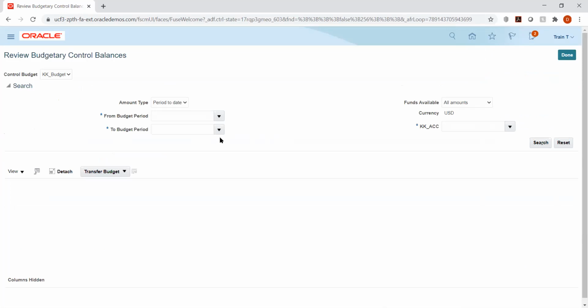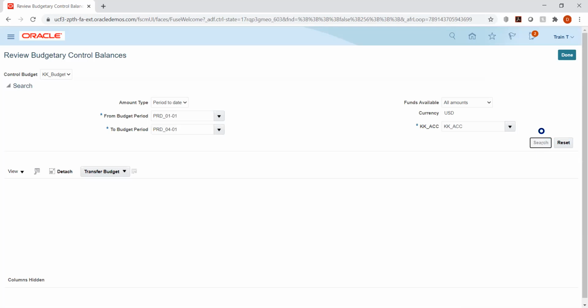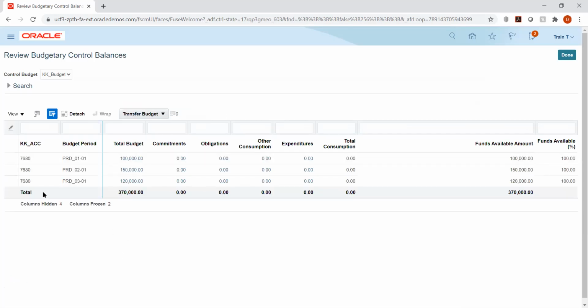Apart from that, we have two other things, like if we wanted to see the balance of the budget, we can see it from here, if I have access to it. So if you see here, this is our budget period. In this period, total budget is 1 lakh. In this 1 lakh, I didn't spend on anything, which means funds available is the same as this one. So we could say funds available percentage is 100 percent. We will try to make a few transactions and we will check this balance. This is to verify the balances.